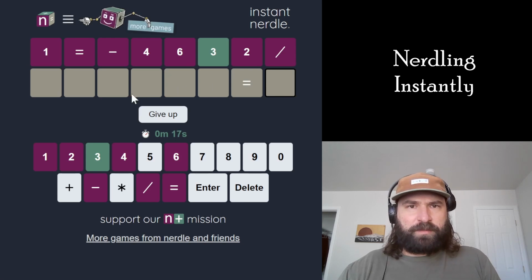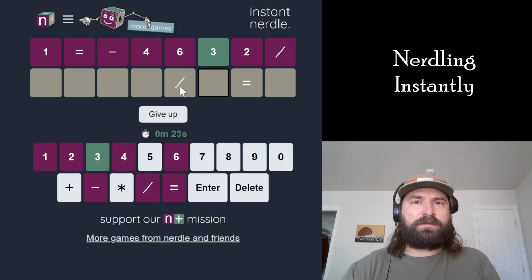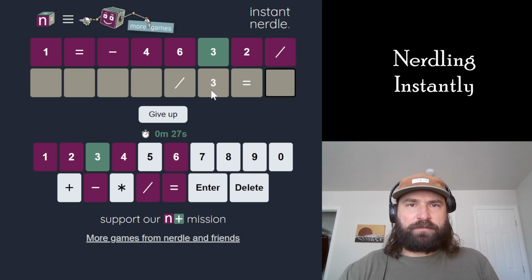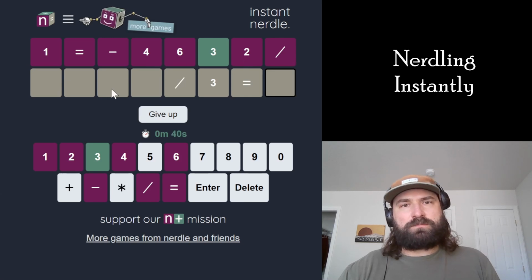So I have to think about where the division sign could go and then think about double-digit numbers that might be divisible by something else. My first thought is that maybe the division sign could go right here, and I could think about numbers that are divisible by 3. So first thing I looked at was 12. 12 is divisible by 3. That's 4. But if we did 12 divided by 3, the two numbers that we would have left over are 4 and 6.